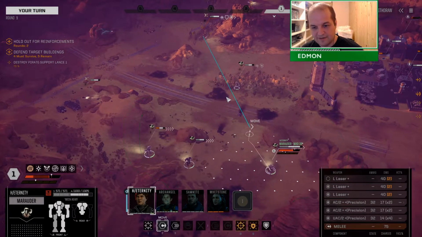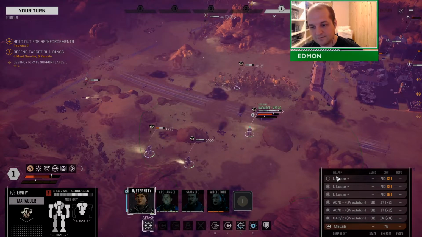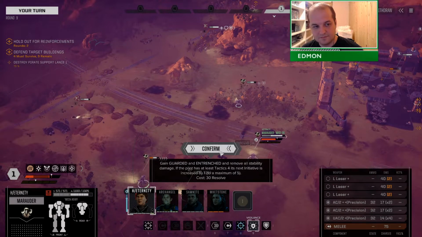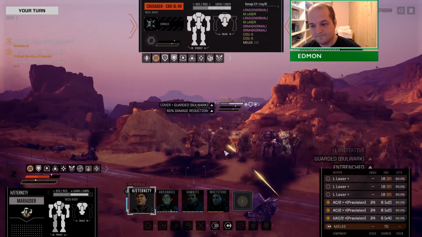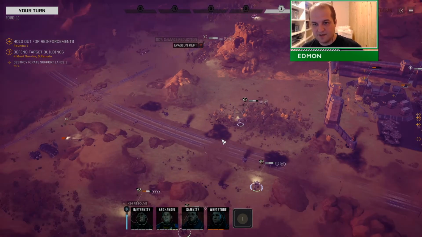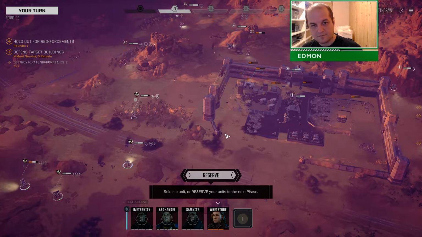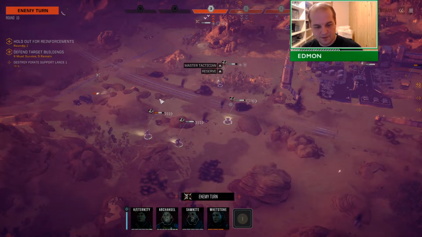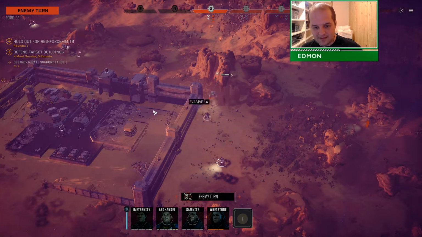Awaiting orders. Shame I'll never get close enough to give him a good stepping on. Moving to position. Okay. Engaging target. No point in firing my lasers at a guy with a 60% damage reduction, is there? If that tank moves forward a little bit, I might be able to stand on him.